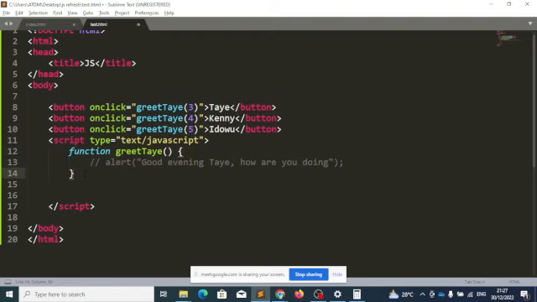Do we have any question? I have a question, sir. Is it compulsory we use 3, 4, 5, or we can use any figure? We can use anything, not even necessarily a number. You can use a string, you can use a boolean, or other data types. But I'm only starting with this.